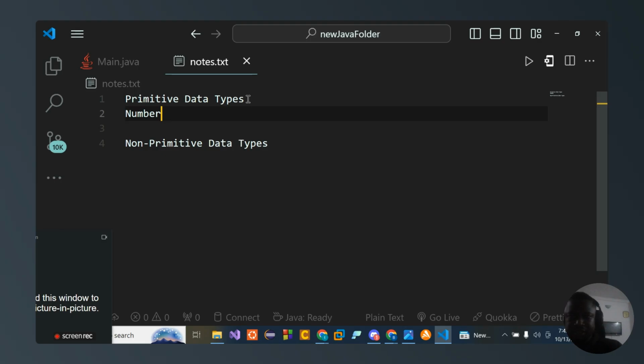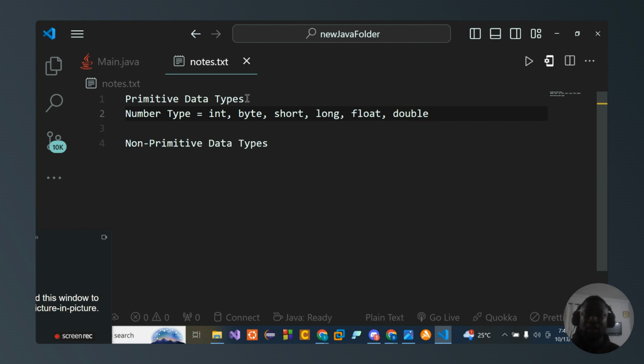number type, which includes integer, byte, short, long, float, and double.